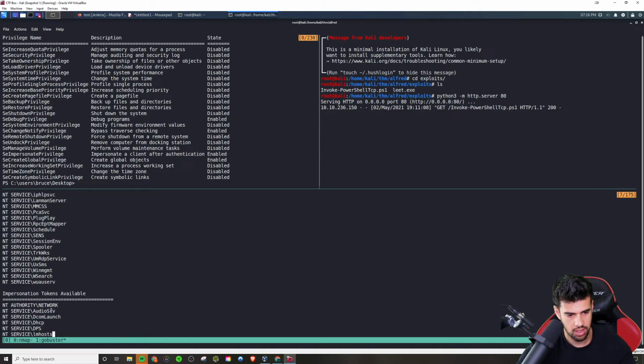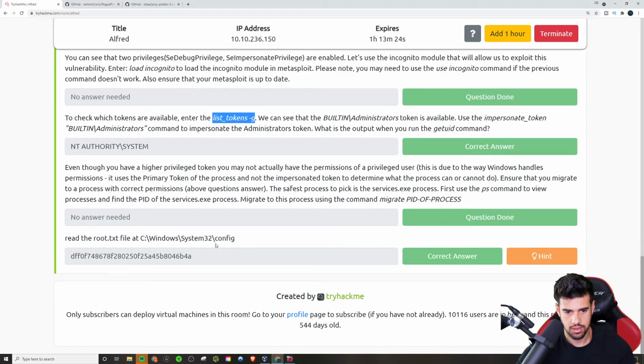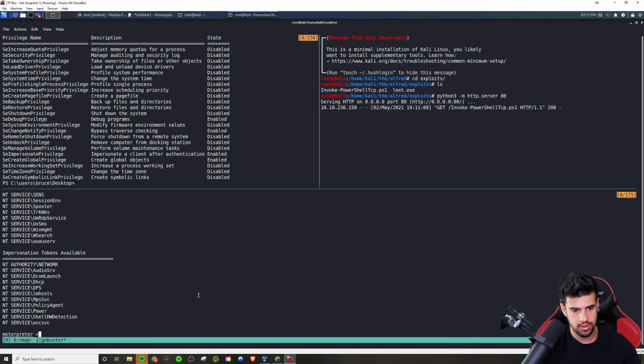So typically, yeah, this is the one we want here, right? Impersonate token, built-in administrators. Let's look for that.